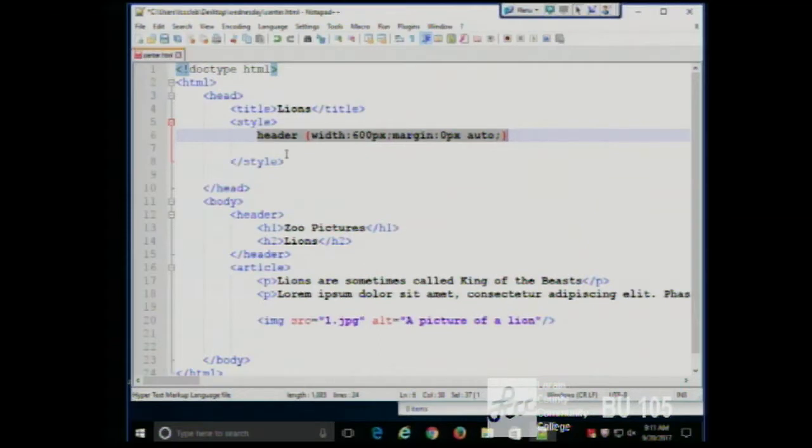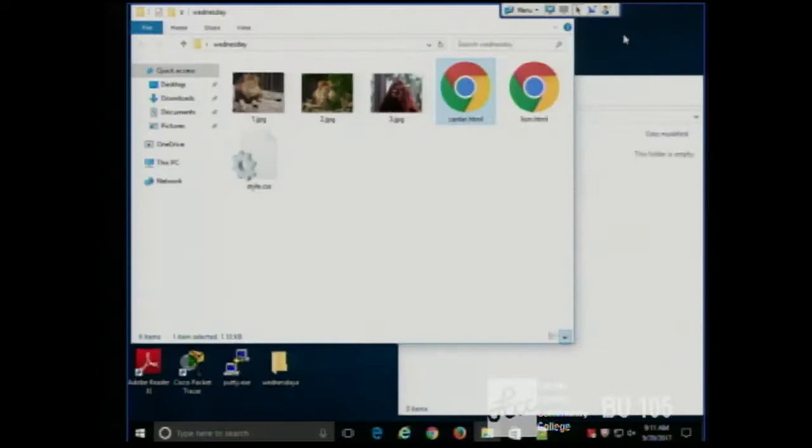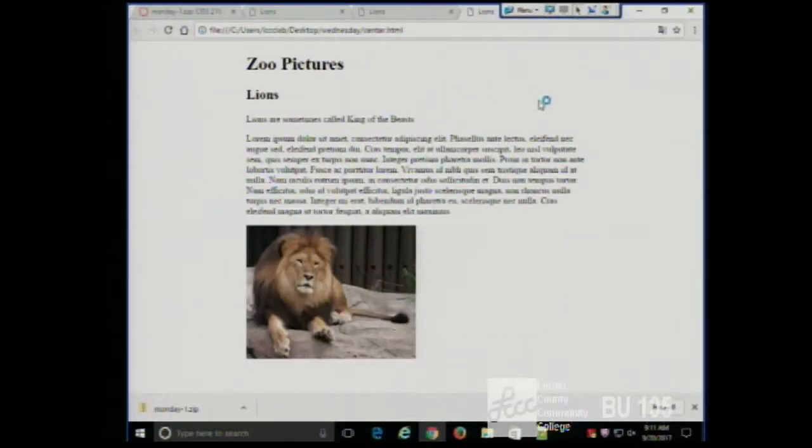Let's do this incrementally. So I'll do the same thing for the article, which I think I forgot the end tag for. So we'll slide that in. So I go and save this. And now I look at this guy. And we have something like that, all right? Now, what we want to do is we want to shove this image over, right? So we want to center it. I'm going to try a couple of things. And they're not going to work at first, but then we'll make them work, all right?